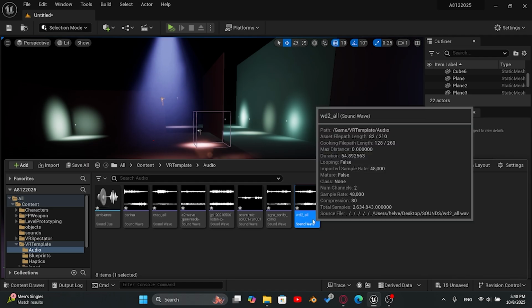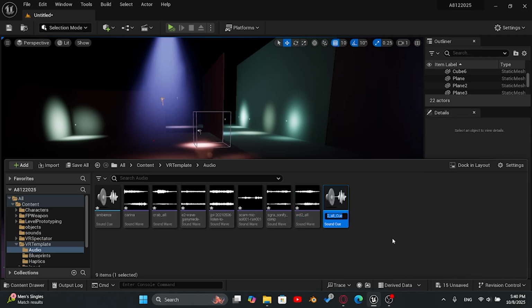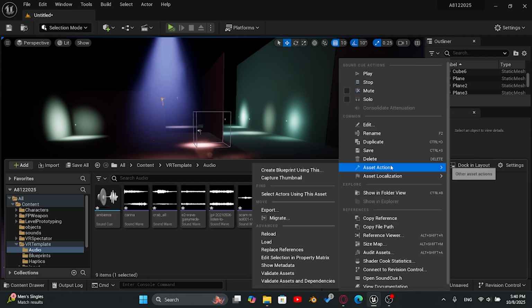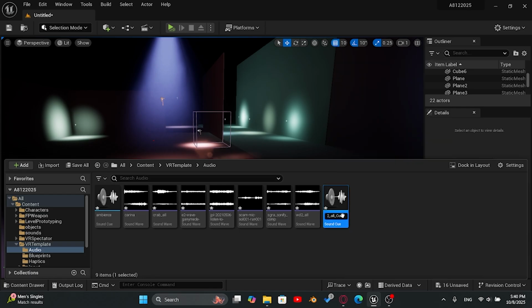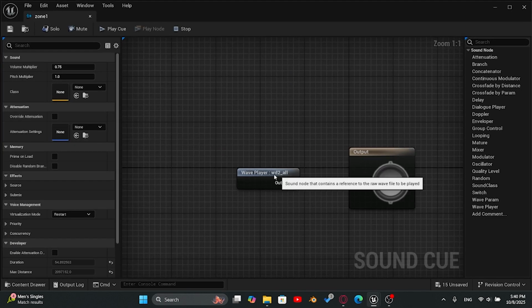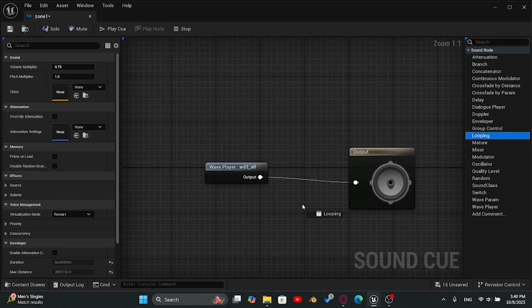We're just going to do the same, right click, create cue. I'm going to rename it to zone 1. And similarly, I want to enable the looping function. All right.